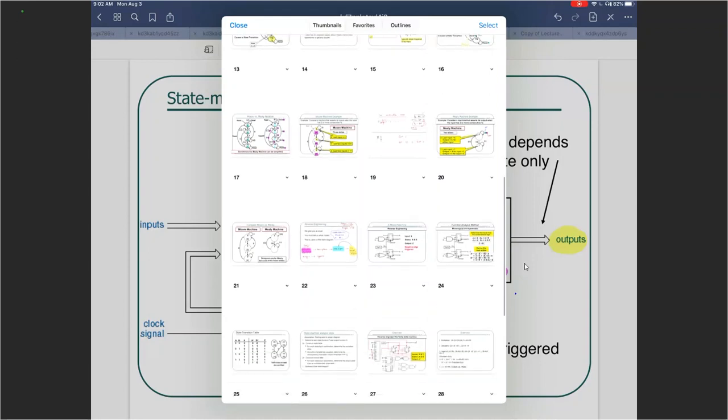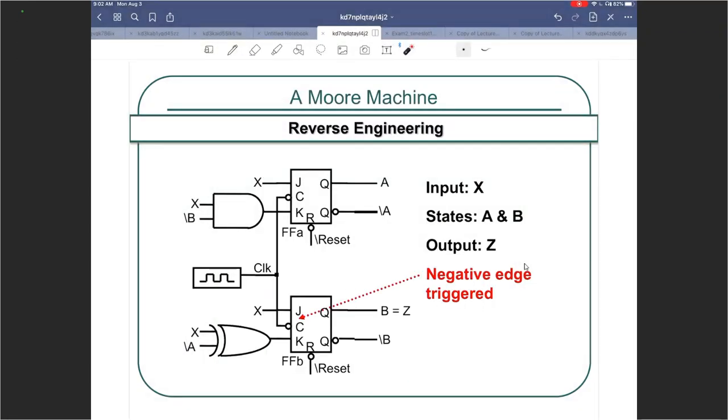Let's go back to this question now and talk about this. Charles says outputs are coming directly from the flip-flop. Output is dependent only on the state and not the inputs. Perfect. That is the statement right there. Output equals Z. Z is the output of the flip-flop. Those two together indicate that output is only dependent on the state of the flip-flop. It is not dependent on the input, which in this case is X.